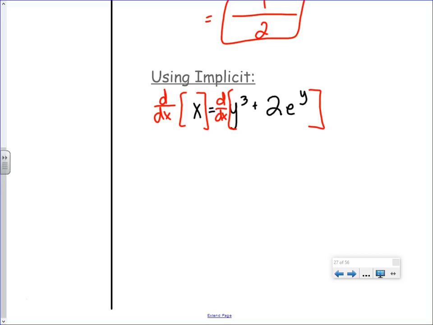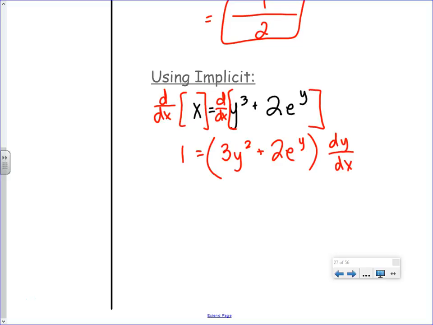so the x's and y's are switched. This is an inverse relation. I can't get y by itself, so I can't make it look like a pretty f inverse of x equals. But I do have them switched. The derivative of x is 1. The derivative on the other side. Now, can you guys be amazing? Can I make that same shortcut I did yesterday? They both have a dy dx, and I pull them out.